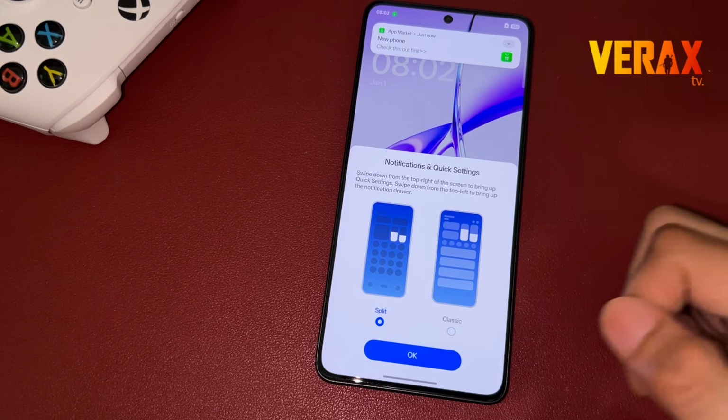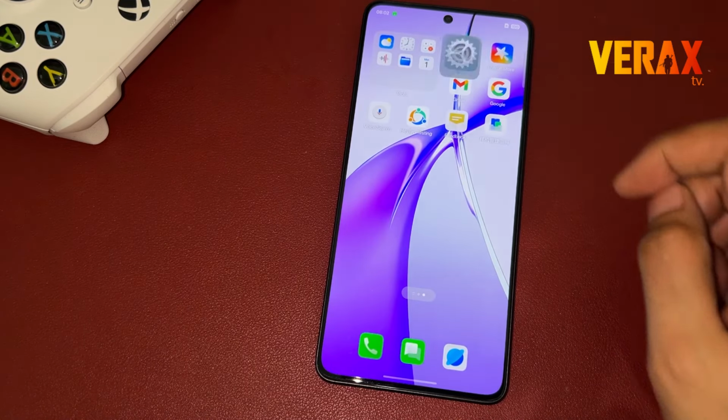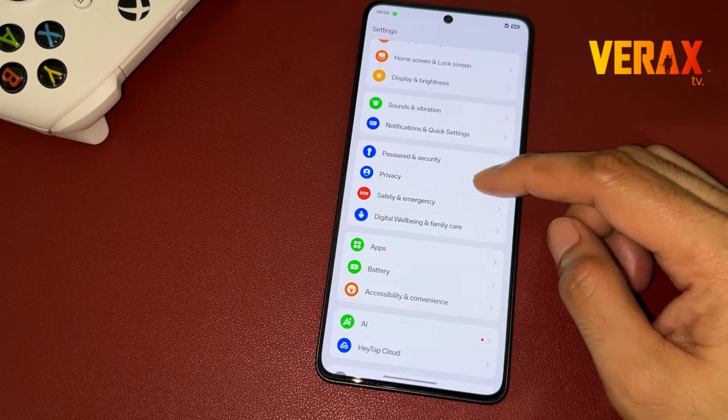Now, you have successfully installed the ColorOS 15 ROM on your Redmi Note 13 Pro 5G. Here's a quick preview of the ROM.